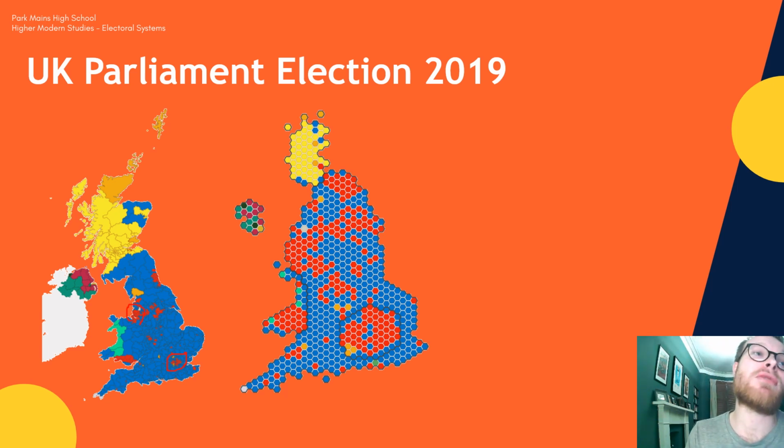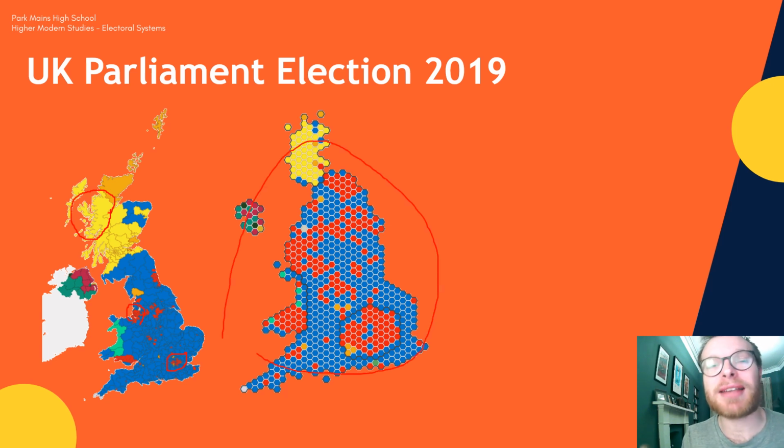Huge numbers of votes. Whereas if you look at Scotland, for example, you've got Ross, Skye and Lochaber, a constituency up here that's maybe got about 35,000 people living in it. Huge area, but not very many people. And that voted SNP, but it looks huge on the map. So this map here on the right basically makes every single constituency the same size. Every single constituency is a hexagon. You can see London down here now has loads of red. Liverpool, Manchester, Newcastle, all these areas where Labour does quite well are red. And Scotland is much smaller there because the population is much smaller. Okay.